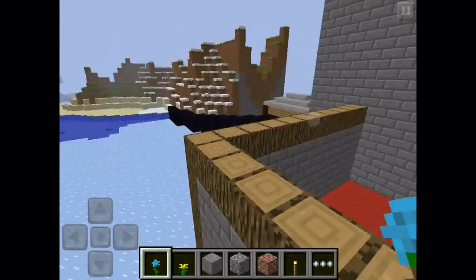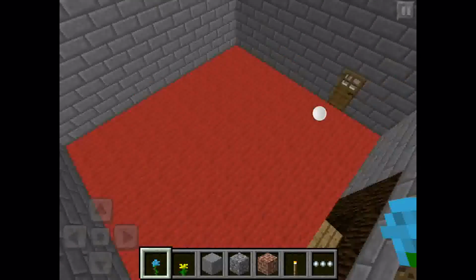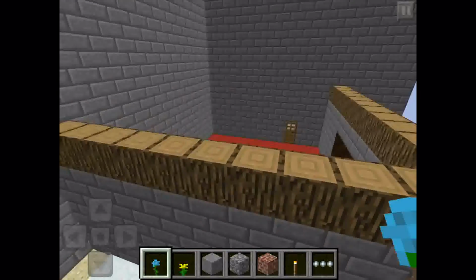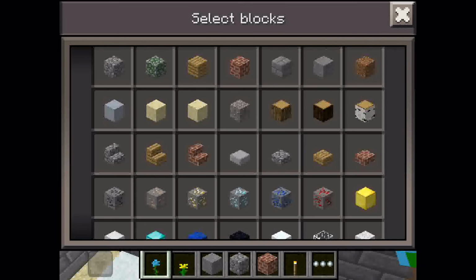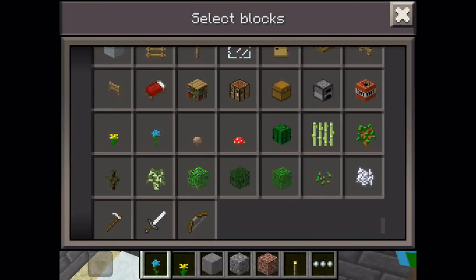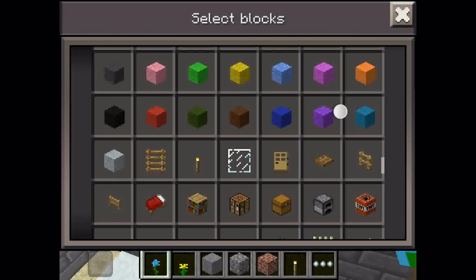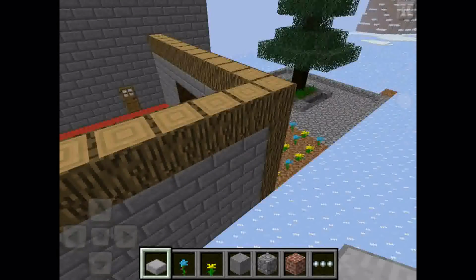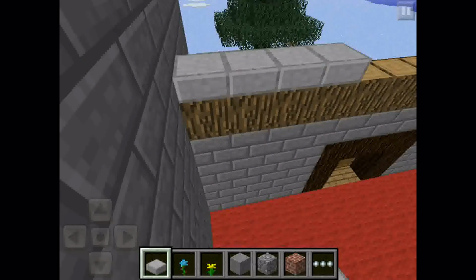Back to this. I've got this all lined out with logs. So we're going to work on the little office that goes in here and all that kind of stuff, and maybe even put on the back wall. But first we need to put a roof on here. I'll do it with some slab, like the other little thing over there. Should be kind of cool, I think.